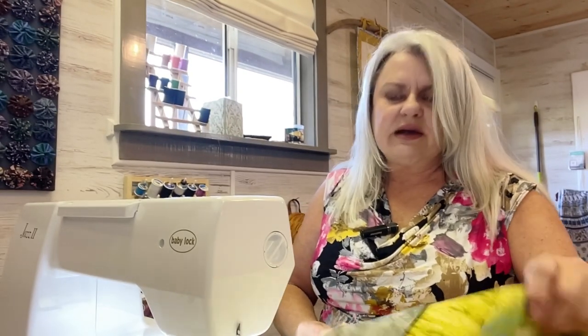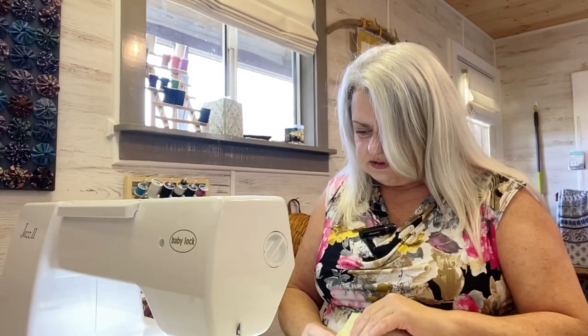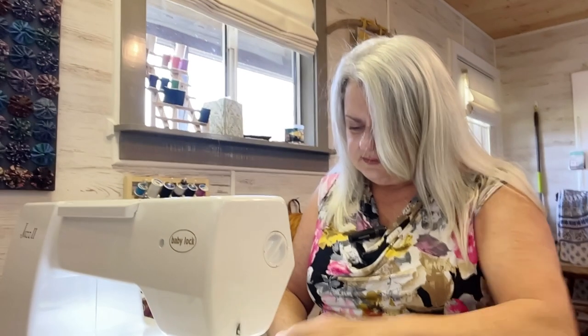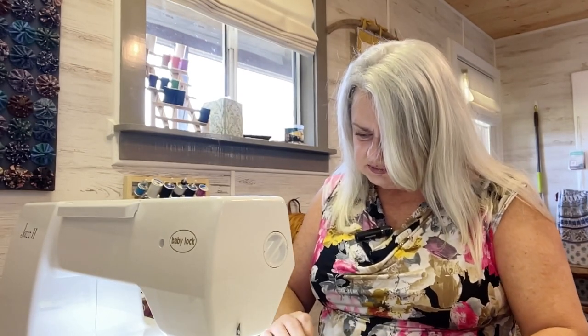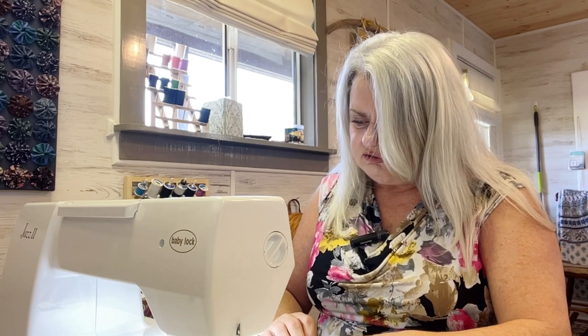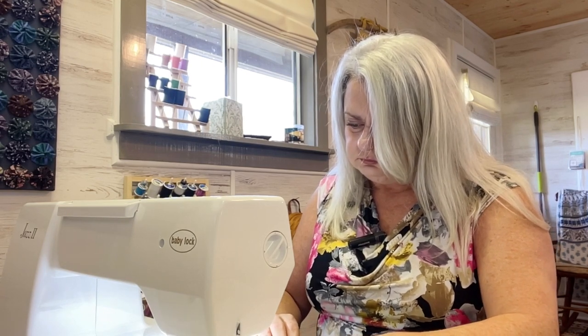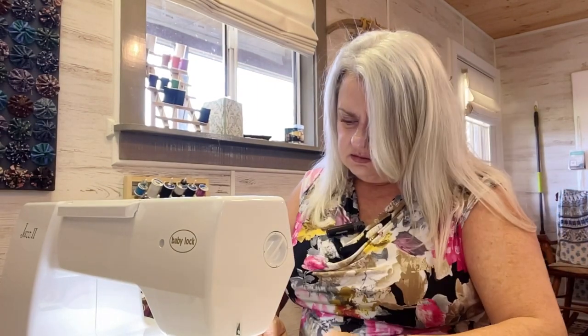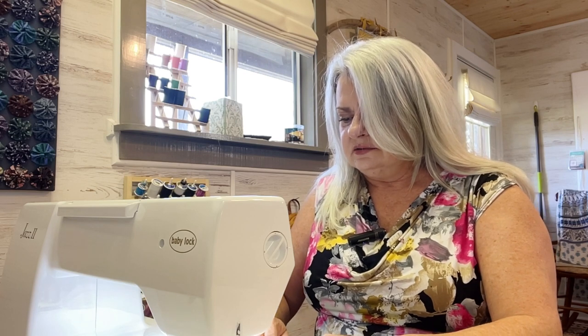It's just amazing how we got to the end of the month already. What, today's the 28th? Yeah, 28. So I just decided this past weekend that I would just get my string bean blocks done. I had to do five of them. So that was the bulk of my sewing this weekend. I'm trying to think if I sewed anything else. I don't think I did. I think that's all I did.